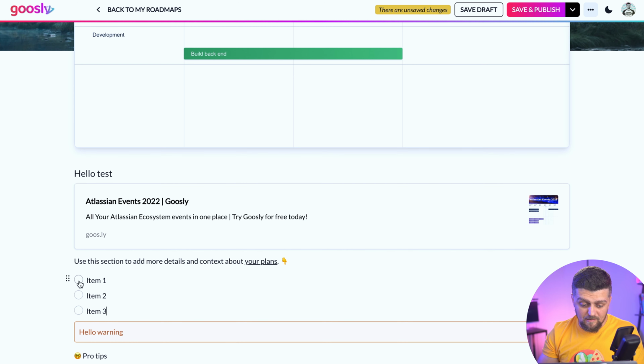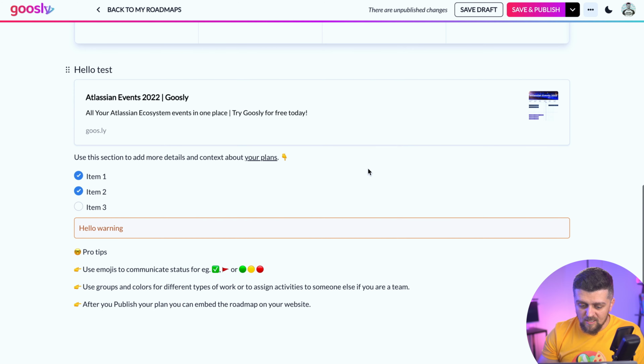So now we have a functional checklist, so I can click on these items and it will save them exactly like this when I save. So now let's hit save. And as I mentioned, you can use this to create a story behind your plan, your roadmap, and really give context and some rich content in there to make a stronger case around what your plan is.